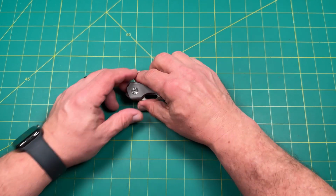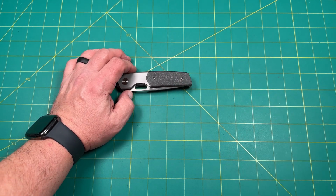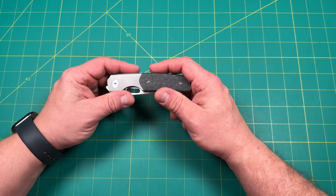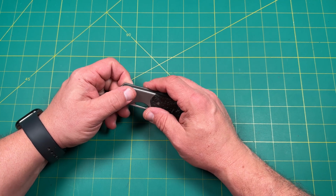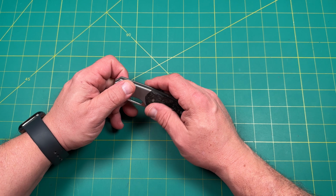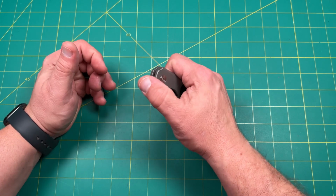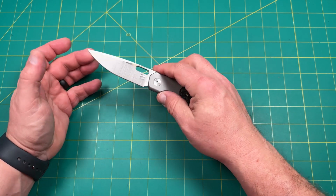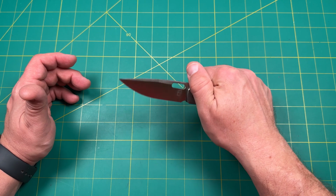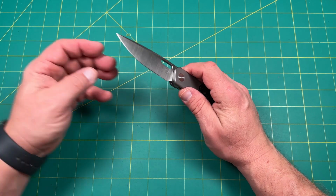So there you go. All right, so what is this category for this knife? So this knife came in at $335. So it's definitely in the high end. It's above regular, and it's below custom. So it's in the high end category. So this would be considered a high end knife. Kind of in the lower category, kind of close to the regular upper end, especially with inflation and all that stuff. It's kind of here or there, right?